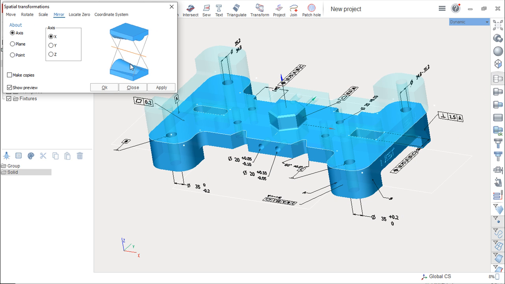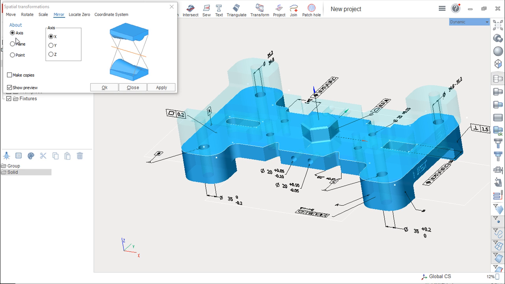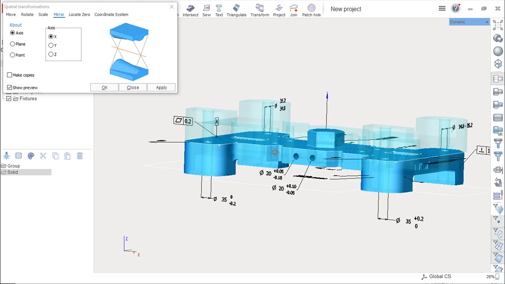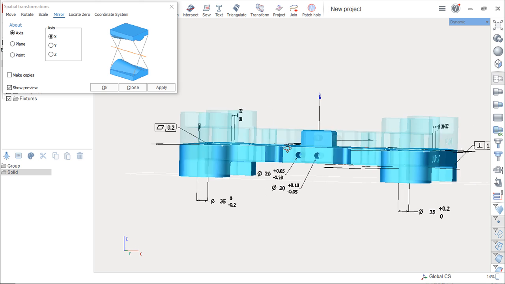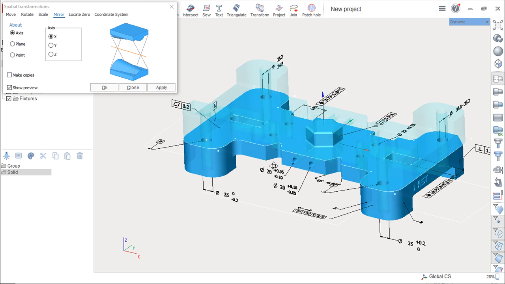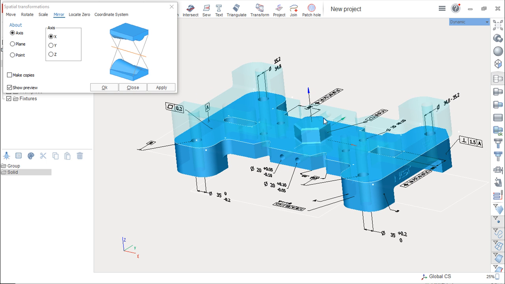Mirror, basically the same. So we can apply it about an axis, a plane, or a point. So if it is an axis, by default, it is also always related to the one we are considering in terms of origin. So everything it is done according to what we have. Plane the same. So I have also these possibilities, or a point, and we can give the coordinates of the point.